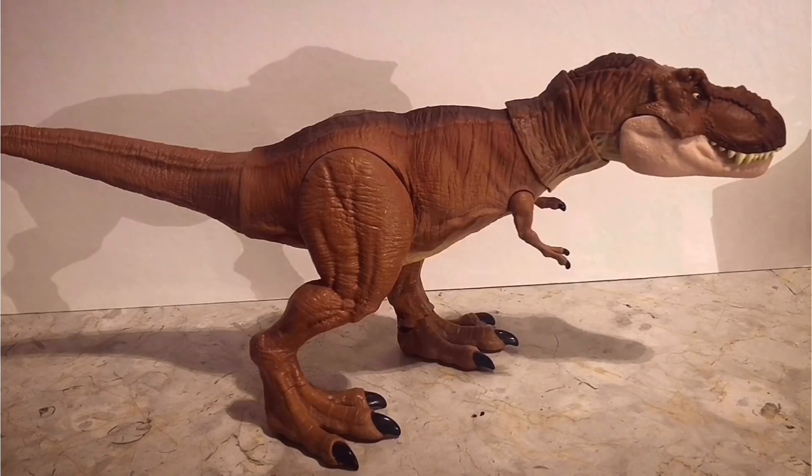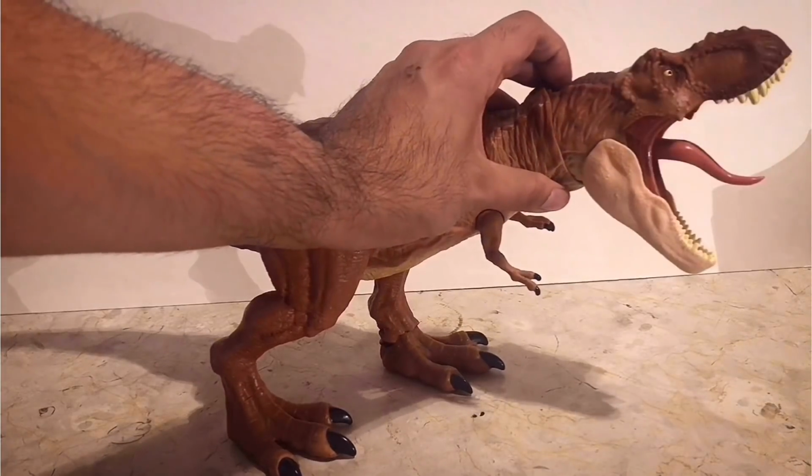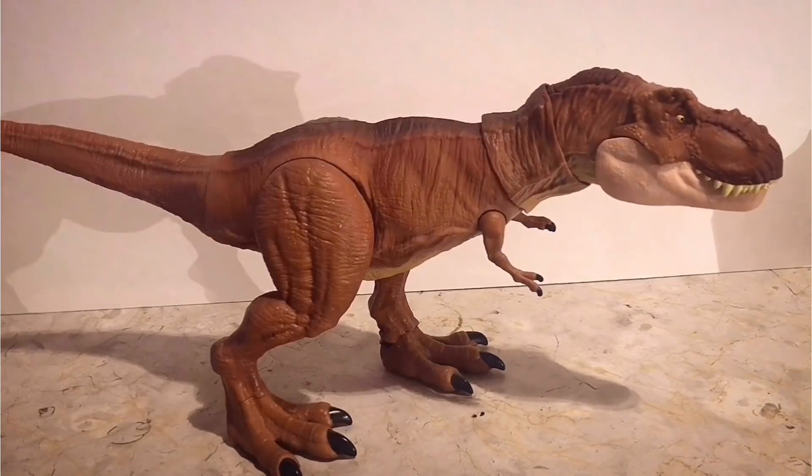Today I will draw a paint of the Extreme Chompin T-Rex. I really hope you like it, and maybe this will help you to make your own Jurassic repaints. This one has an amazing sculpture, so I can't wait to see how this turns out.